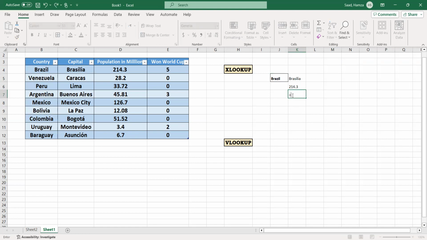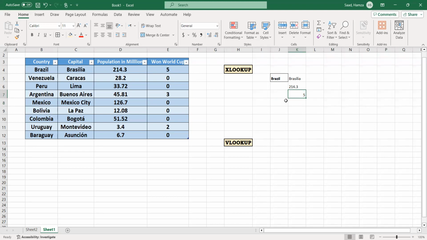Now I'm going to select another column to cover how many times each country won the World Cup. I'm going to say equal XLOOKUP. Then for the lookup value, the same one here. Then for the lookup array, where I selected Brazil, I selected this from this column. Then I'm going to shade this column. After that, it's going to ask me where the return array is. What data you want to search with the Brazil name? I need to search how many times they won the World Cup. Then I'm going to find 5 as the result, because the World Cup was won by Brazil 5 times.